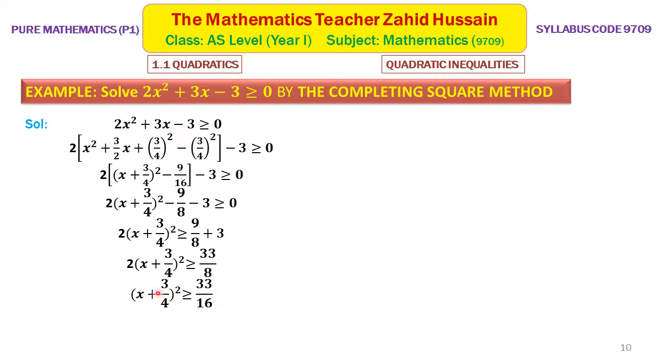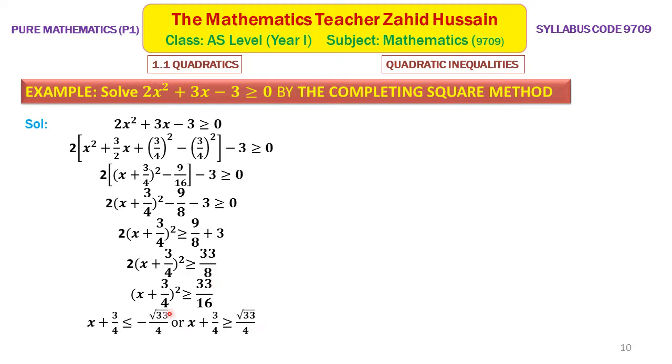Now we will take the square root of both sides. As in the last question I told you, when you take the square root, with the negative square root of this number you will change this sign, and with the positive square root of this number you will keep this sign like this. X plus 3 is less than or equal to, there it is greater than or equal to, change this sign to less than or equal to and take the negative square root of this.